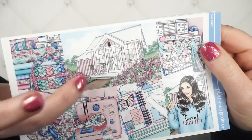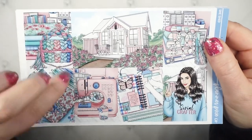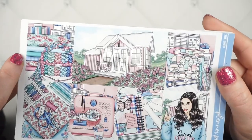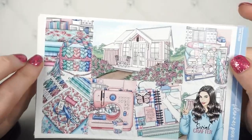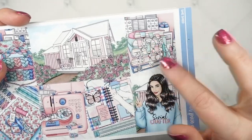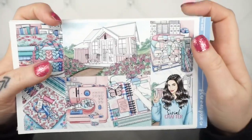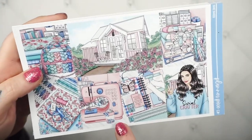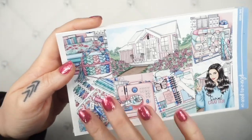Man, do I wish that was my little she shed — it's so stinking cute. You've got all of the crafty things. When I found this purse I thought that was the cutest thing; I'd never seen anything like that before — like a fabric purse, it makes me want to try to make one. You've got some fabric stacks, planners, journals, pens, your cutie little fashion girl. It says 'serial crafter.' You've got more planners, your paper slasher added some little cat paws, your sewing machine, and your little pin cushion with some buttons, more fabric, zippers, thread — all the crafty things.